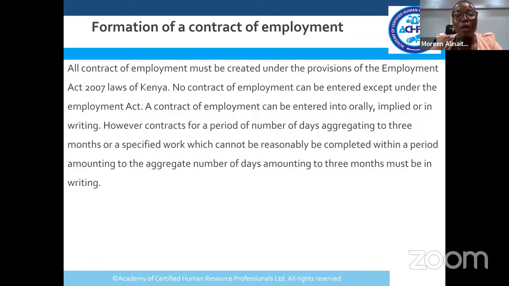Now, all contracts of employment must be created under the provisions of the Employment Act. No contract of employment can be entered except under the Employment Act. A contract of employment can be entered into orally. Some people just call you, come start working here. It can be implied or in writing.